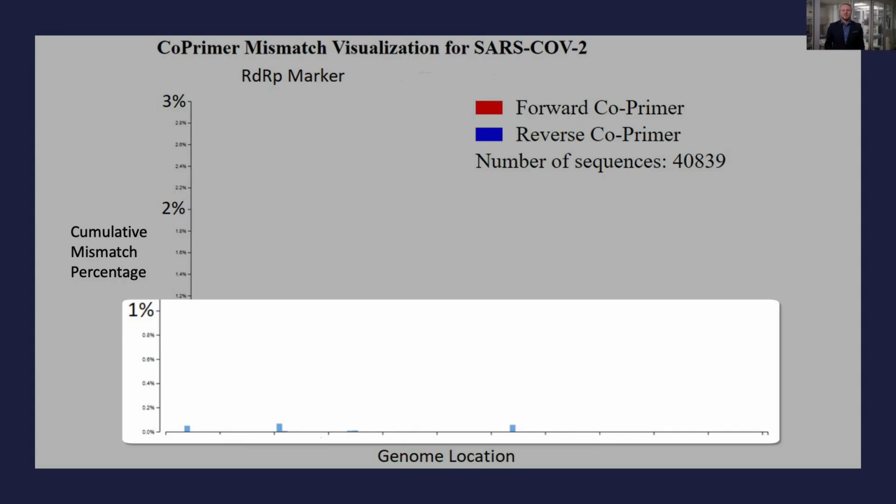Their function is similar to traditional primers, with the exceptions that their structure results in increased specificity, virtually eliminates primer dimers, and eliminates the necessity for a fluorescent probe, since we are able to label the coprimer itself while still facilitating amplification. For these mutations, we would start to consider them significant if they began approaching 1%, or especially 3% or higher. As you can see, none of the mutations in this region are close to that threshold.